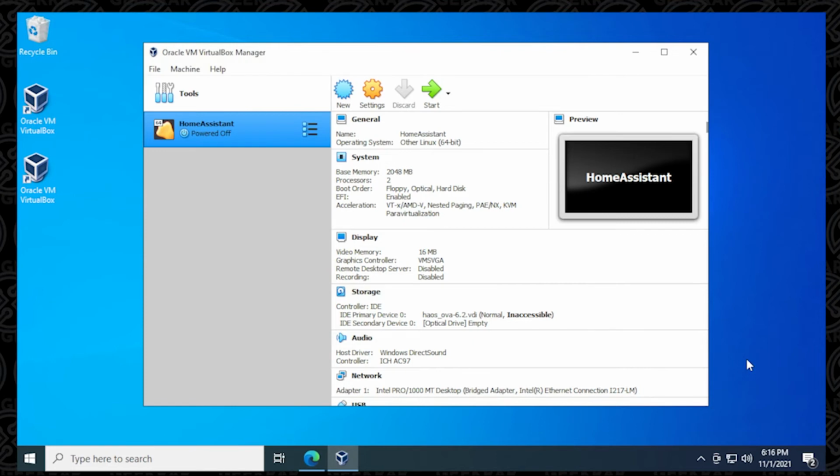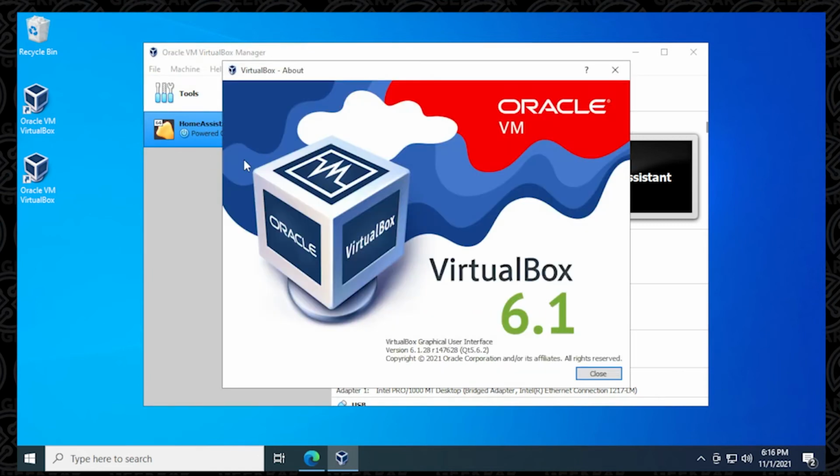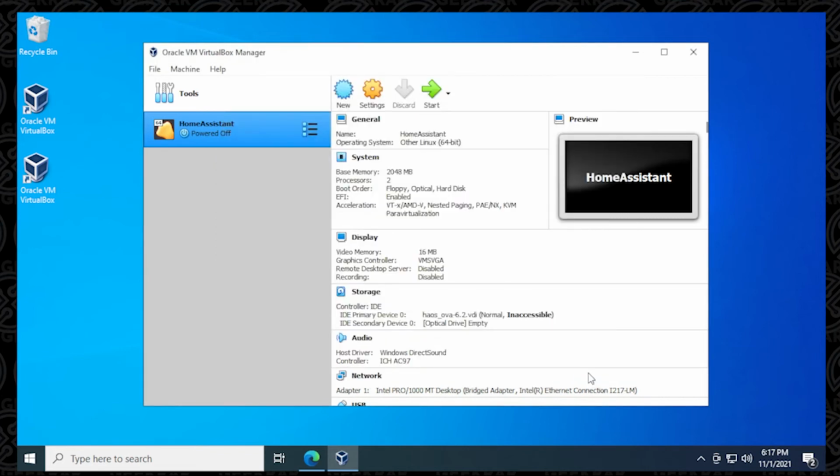So now we have VirtualBox completely upgraded. If you go to About VirtualBox, you can see that the new version has been loaded up here and there is a version number. So we're up and running and we can go ahead and just start using VirtualBox like we were before, with all the changes that were in the changelog now implemented.